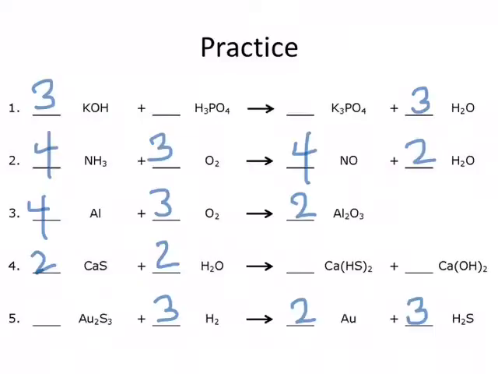Okay, see what you got. Remember, the blank spaces are assumed to be 1s. One thing I do want to highlight is that sometimes you might see elements in parentheses, like this one, and that is saying that there are 2 hydrogens as well as 2 sulfurs. And so this subscript distributes to all of the things that are inside the parentheses. And so you can apply it to both. That is something that you may see every once in a while.